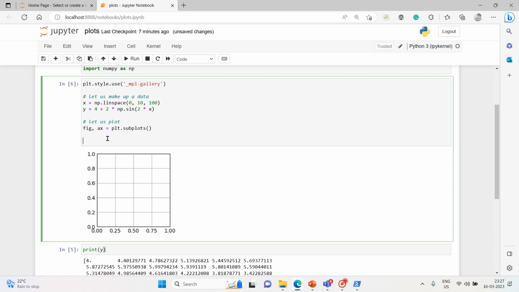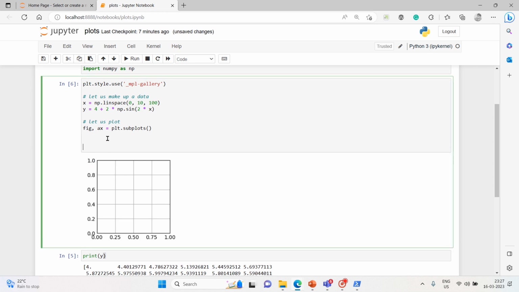So now what I'm going to do is, inside that I'm going to create a plot by adding these x, y values to my plot. So ax.plot, the data to be plotted on x I'll take as the x array, and the data to be plotted on y I will take as the y array that I have defined on top.